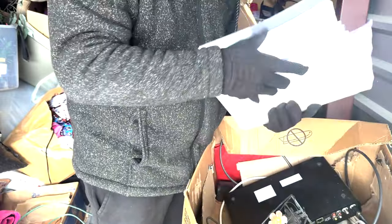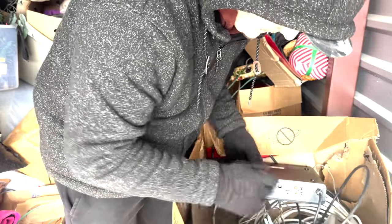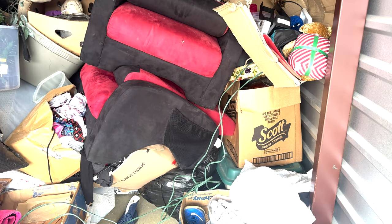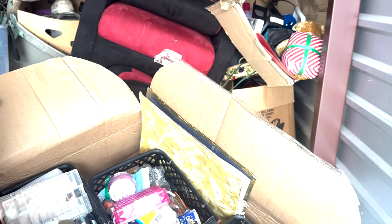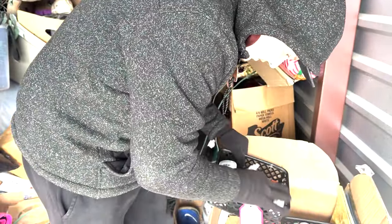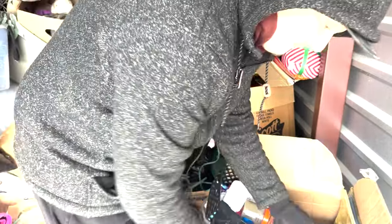This is more electronics - what is this? Someone's notes for college. We have some Sony stuff - oh, it's an Xfinity thing with a bunch of wires. Here we got a bunch of miscellaneous stuff. I got some sunglasses - I put those to the side because I always need sunglasses. You might think it's gross digging through people's trash but honestly, if you're weird like me, it's quite exhilarating.